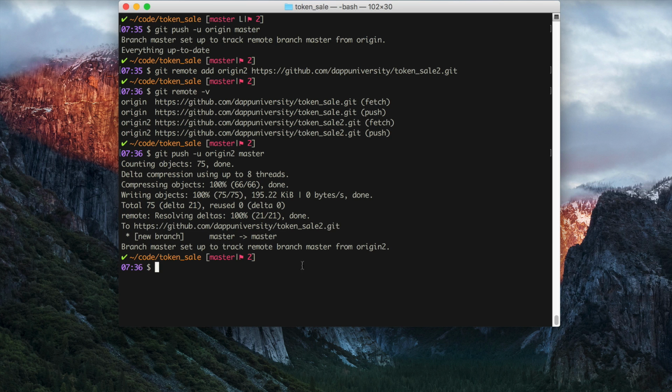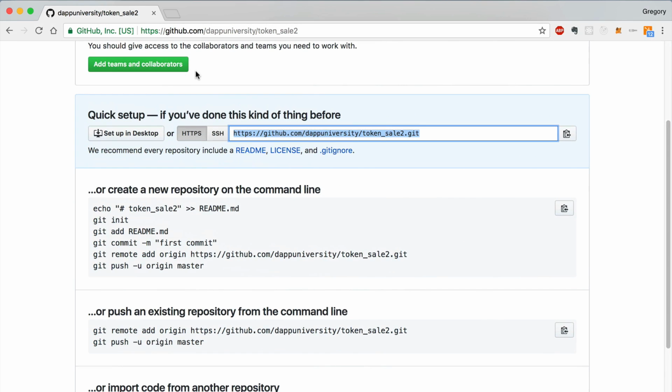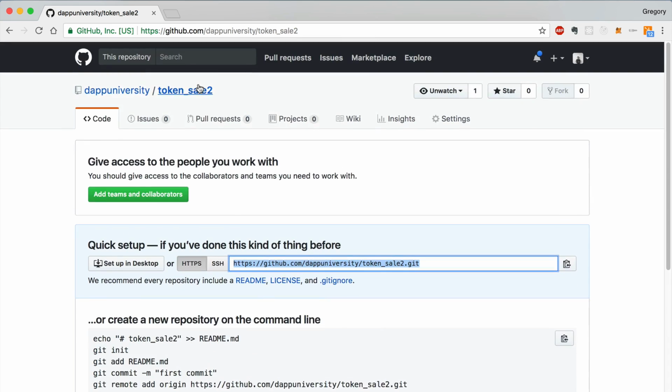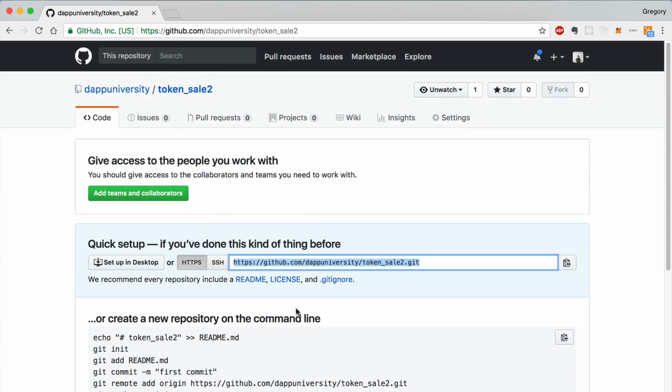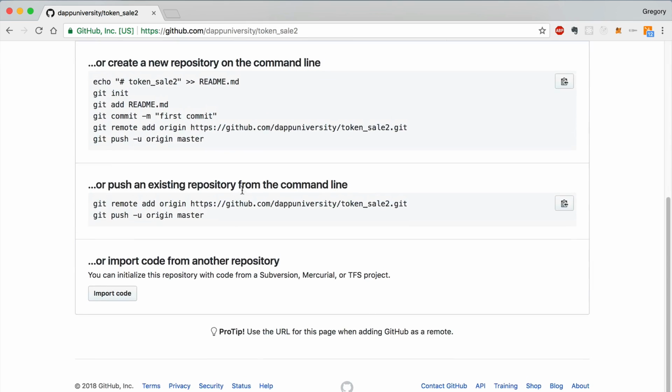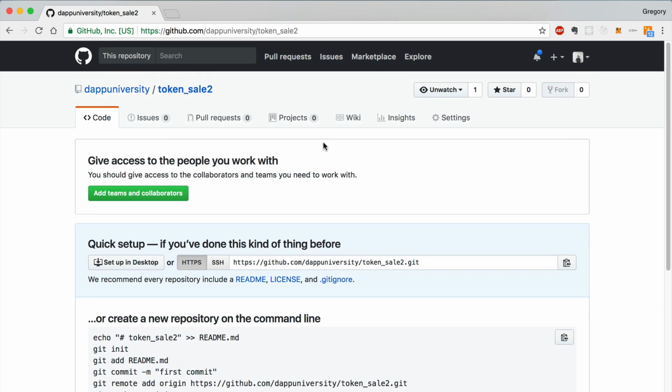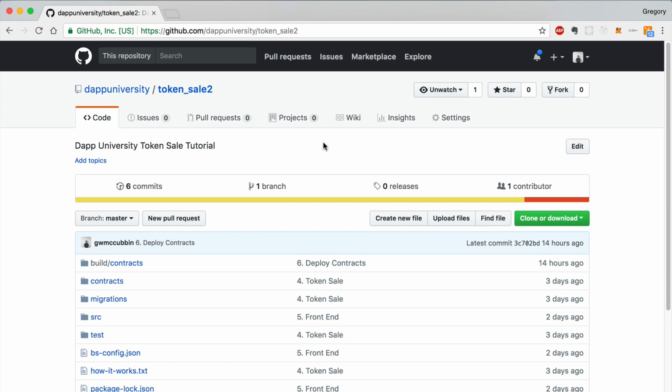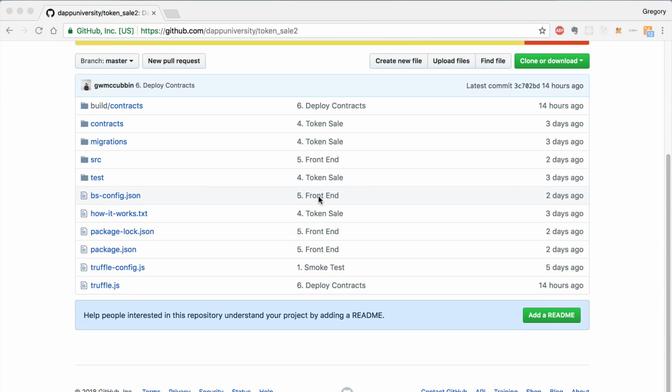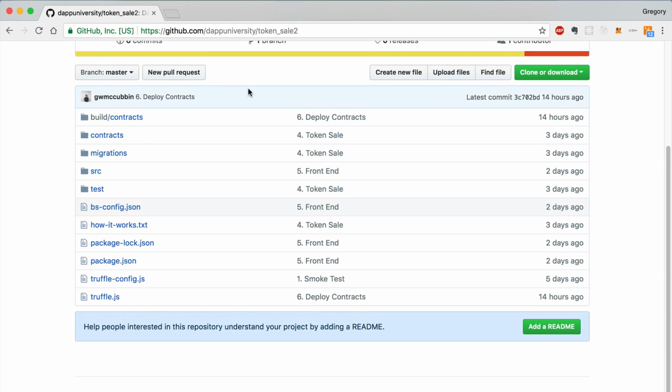All right, so let's go to GitHub. If you're still on this page, this is the default page that you see when there's no code here. So I'm going to refresh, and you should see all the files for your new project. Now that that's successful, now that we have a place for our code, this is going to be the central repository for creating our GitHub page as well.